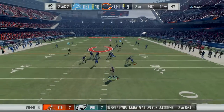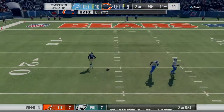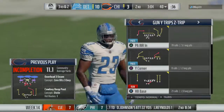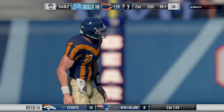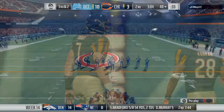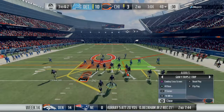Now back to throw. Going deep downfield for Ross. And the hit jarred it loose. It's incomplete. The one thing that I've liked defensively is that they've shown him a lot of different looks here in the first half. They've come after him. They've sat back. I think that's what you need to do to keep an offense guessing. And they certainly have kept them on their toes. That's why they haven't had much success on the scoreboard.